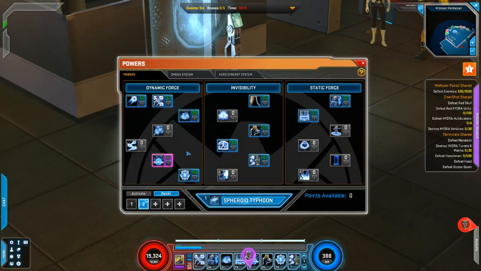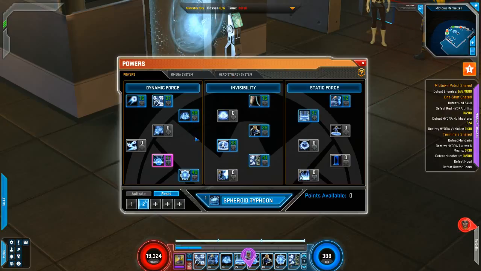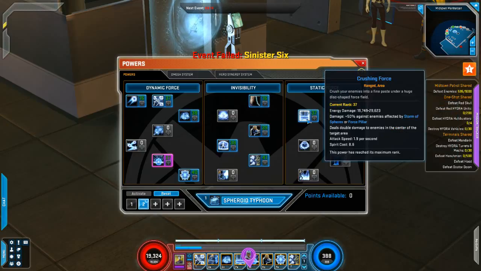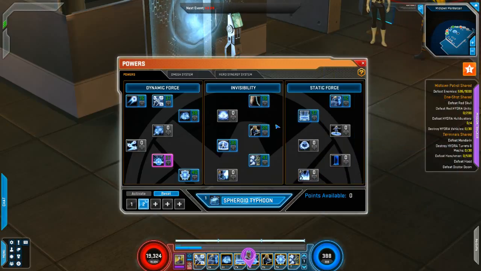tend to really do a ton of damage. So she's really into invisibility and concealment and helping and buffing her fellow allies. So you can see here, there's another one over here where your allies can become protected. There's another buff over here somewhere-ish. Maybe it's over here, I forget. But a lot of her powers are buffing herself and other characters. So she doesn't tend to do lots of damage. She's a really good support character.